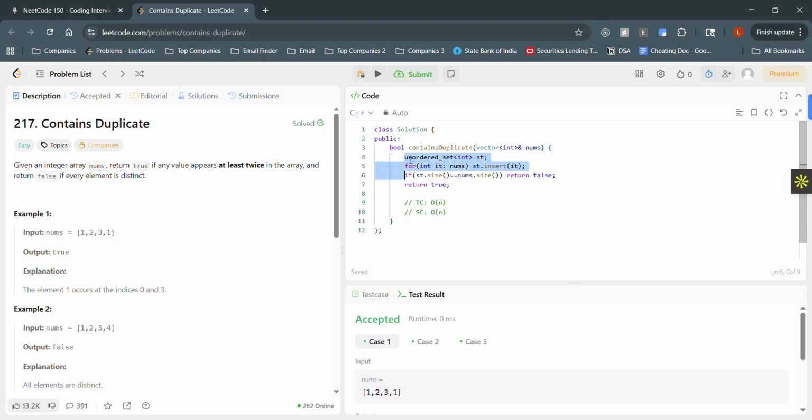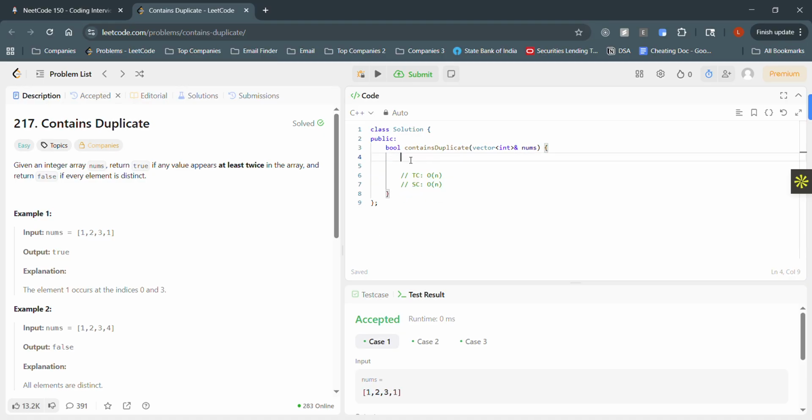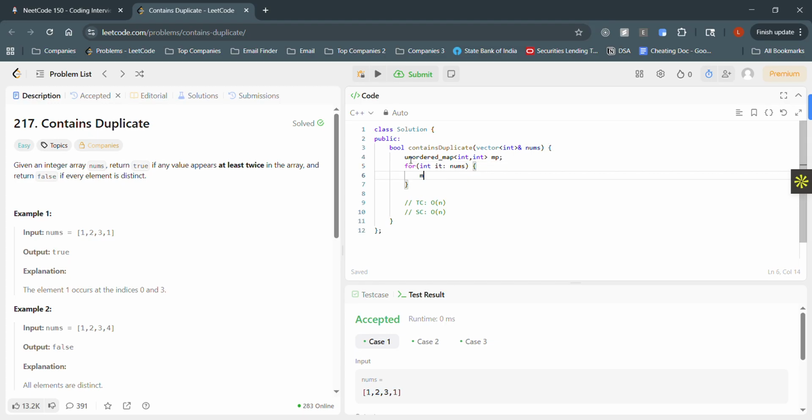So now let's code that solution. As I said, we will have a map. If you know the map data structure, the first is the key and the second is the value. So let's say that our map name is mp. We traverse our vector and insert the values one by one, keeping track of the frequency. At first, mp of everything is 0.